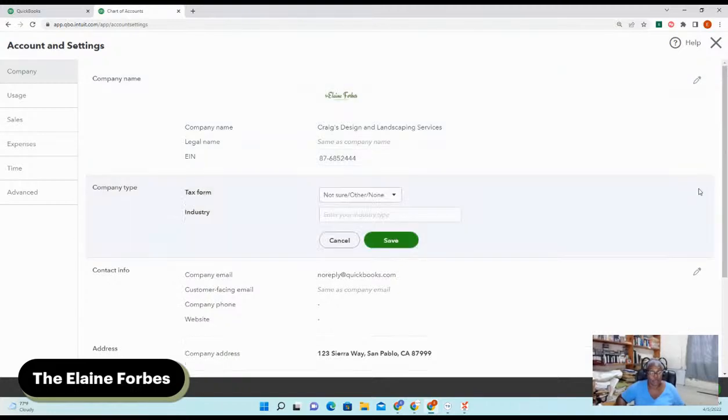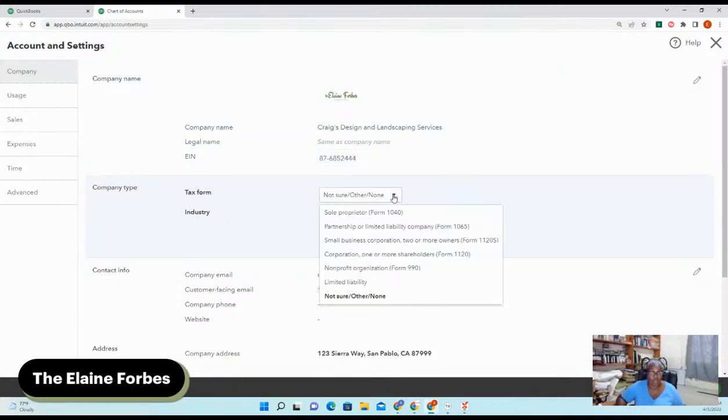Now, setting up your tax form. I'm going to explain setting up this one because a lot of people see limited liability, and because they're an LLC, they might want to choose this one.